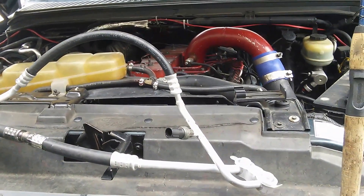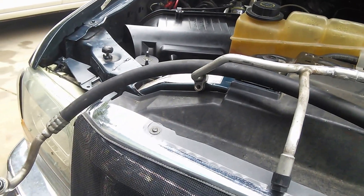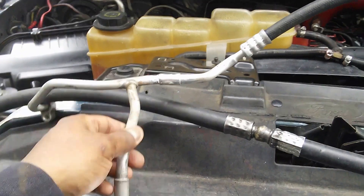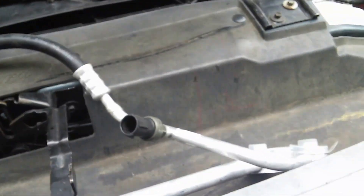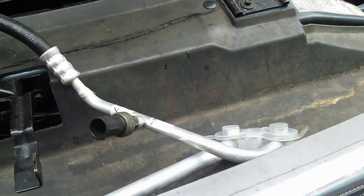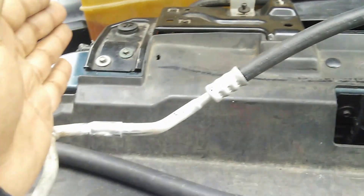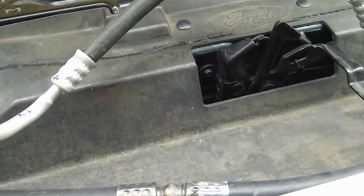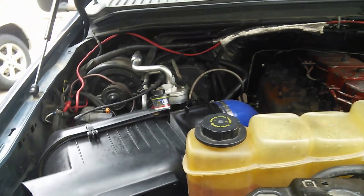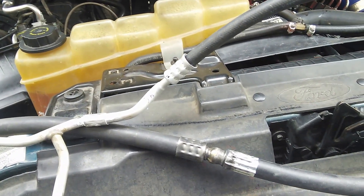What you're looking at is the air conditioning hose that I'm finally going to install after three years — and you don't have to pay the high prices of these conversion places. The bottom half of this hose is from a common rail 2004 2500/3500 Cummins. The Ford pressure switch drops right in. I clipped the Dodge hose and took it into my local shop; he soldered in the front end of the Ford hose and crimped the other end. I had it running before but my crimp failed. The hose cost me $28 and the labor was $40.